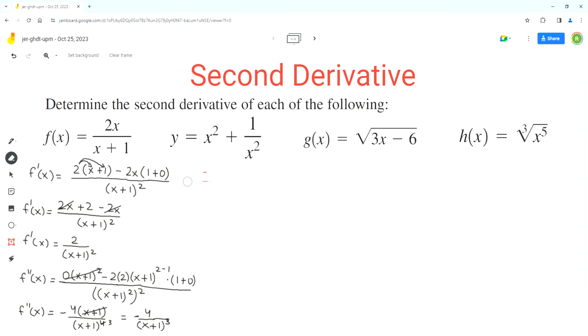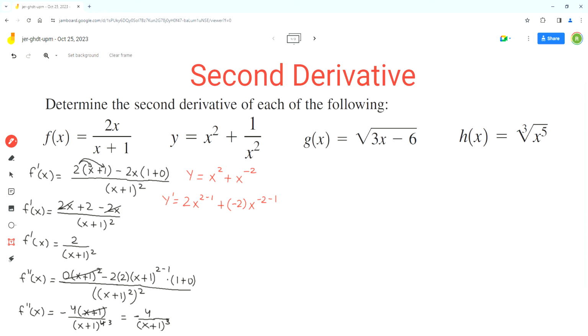So first we can simplify this expression. So we can rewrite this as y equals x squared plus x exponent negative 2. And now we can find the first derivative. So y prime equals, so for the first term we'll use the power rule, and then an exponent 2 minus 1 plus, now we'll use the power rule again, so we'll move the exponent to the front, so negative 2, and then x exponent negative 2 minus 1.